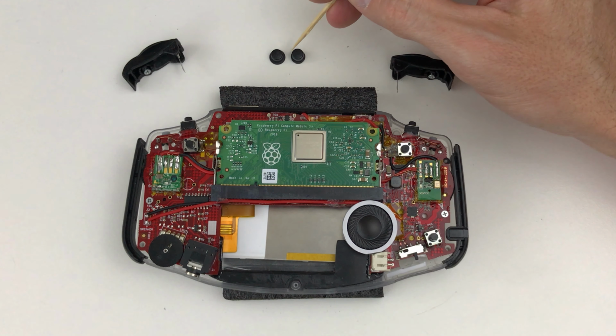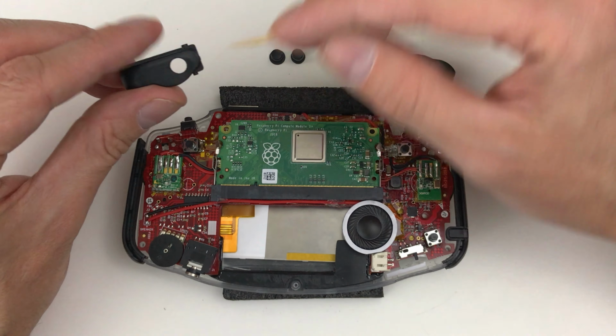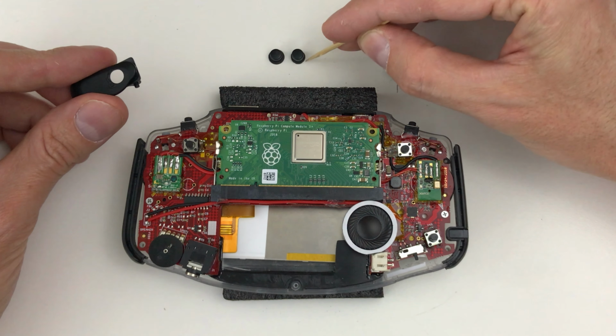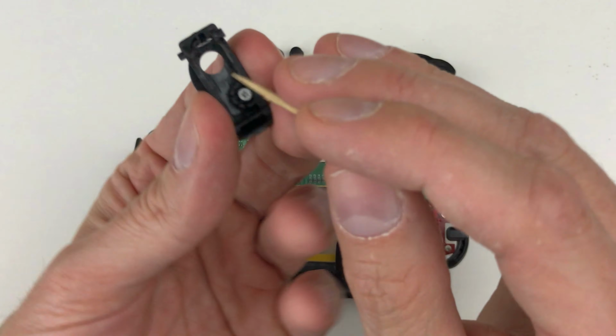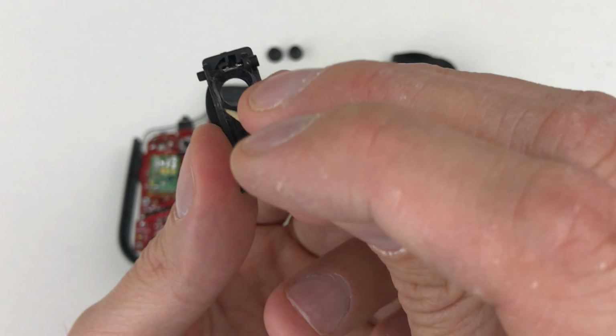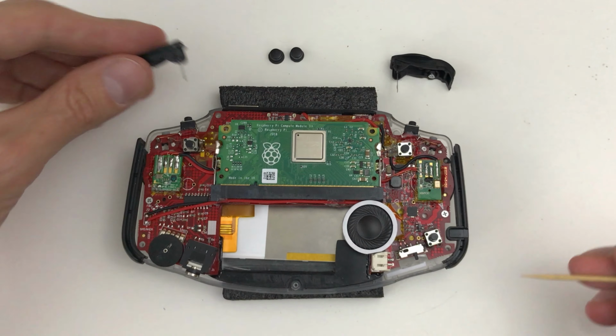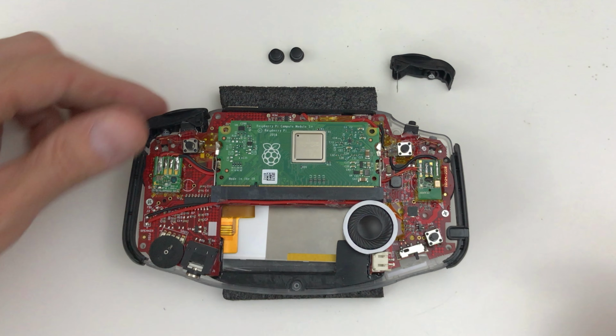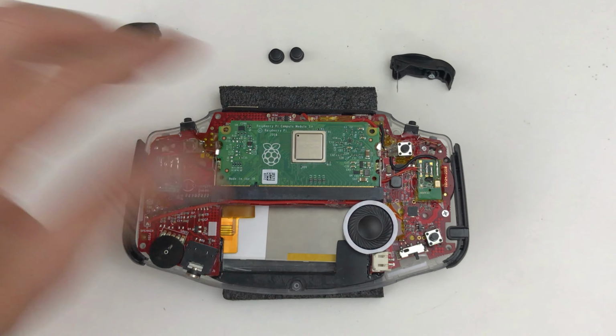These little button caps required a 6mm hole. And I filed around the retainment part of it, the little brim, so it'd fit in here a bit better. And I also filed this out just a little bit, that way it would fit the cap and it would fit over the plastic part of the tack switch, the base.